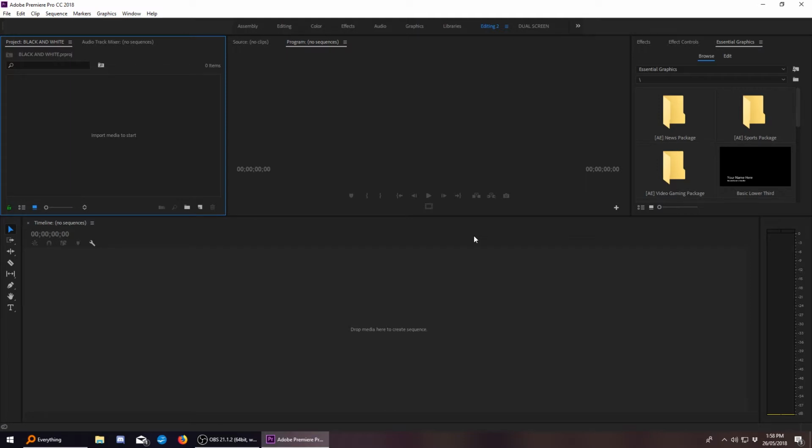You're going to make this video black and white in no time. Okay, so you can either drag and drop a video into this area, or you can right click in the box and click import. And to clarify, that's right click on the mouse, not in this box. I mean, you can right click on the right side of the box, but you can also right click on the left side of the box, the top side of the box, and the bottom side of the box. Anywhere in the box is fine. Okay, so right click and go import.